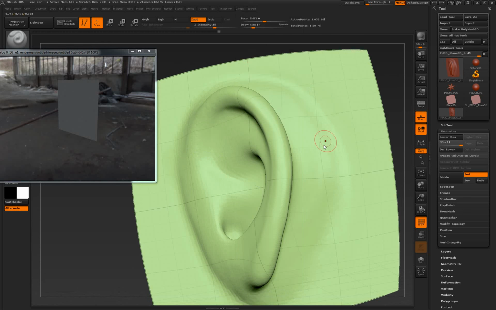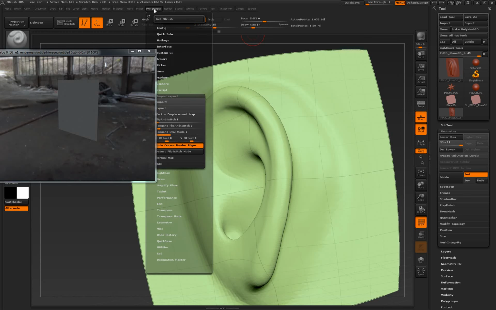The reason being, I've actually got a higher level of subdivision here than we would usually have. So I'm up to 11. Yes, my subdivision goes up to 11 for fans of certain rock movies there. The critical thing which we need to set to make all of this work is under our preferences.